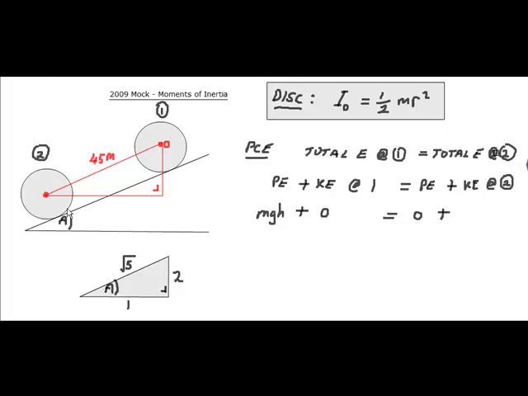Plus the kinetic energy at position 2. Now, because it's rotating, but it's also moving in a linear fashion, this wheel is turning, which means you have angular kinetic energy, but at the same time as it's turning, it's moving in a straight line down the plane, so it's also got linear kinetic energy. So be careful here, there are two components to the kinetic energy. It's angular, which is a half I omega squared, the formula for angular kinetic energy, plus your normal linear kinetic energy, which is a half mv squared.